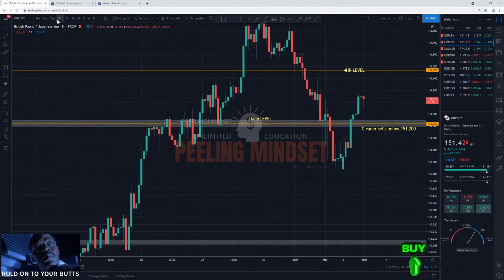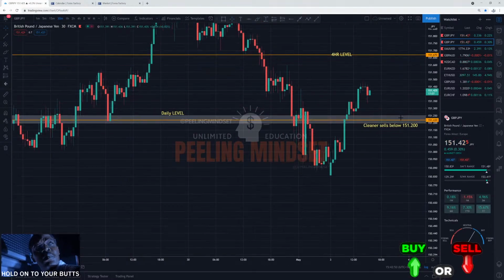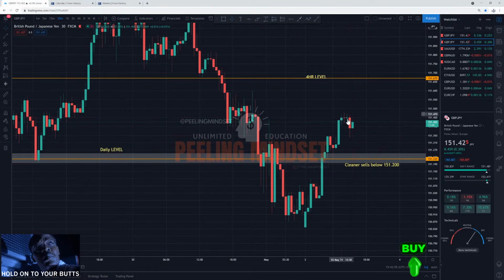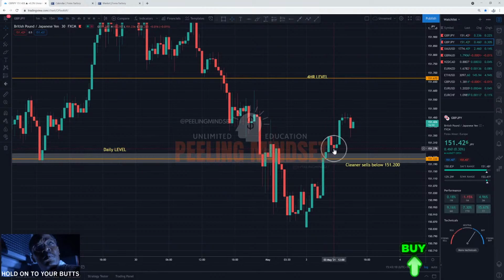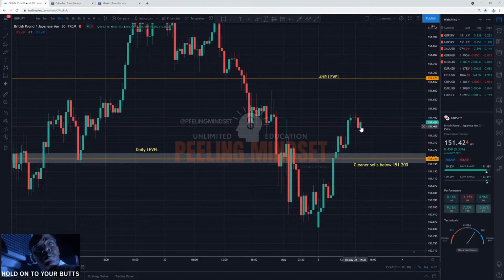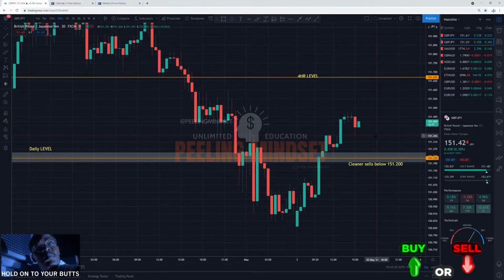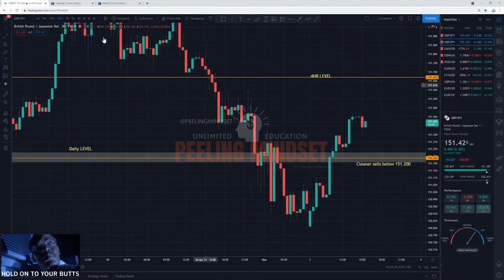So let's see, 30-minute. Looking at the 30-minute, the previous 30-minute did establish some sort of resistance here. So if this current 30-minute as well is going to flip bearish, there's a very good chance that the price can continue even further down. So we just have to wait and see. And obviously there is a support here, so no buys, no sells here. There's no chance I'll be in any sort of trade here because I know there's going to be no volume. So it's not a good idea to trade when I know there's going to be no volume. I need some sort of catalyst to be on my side before I place any trade.